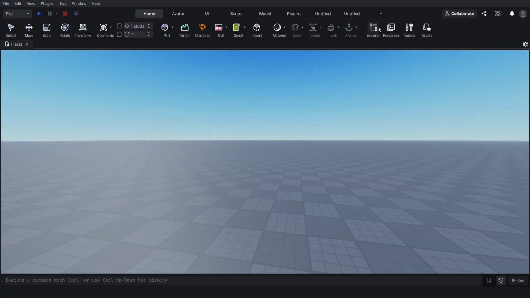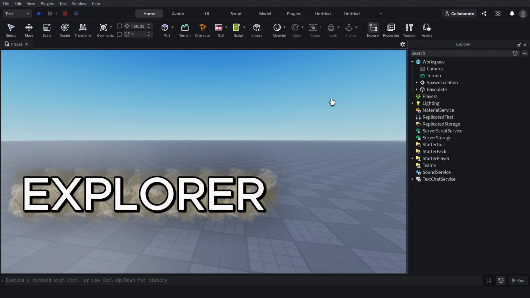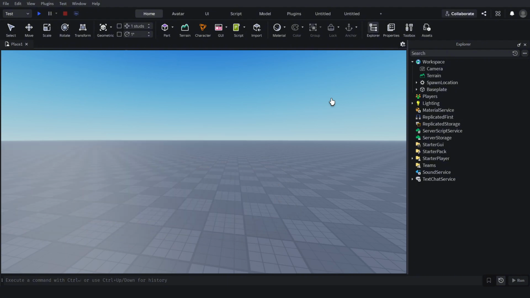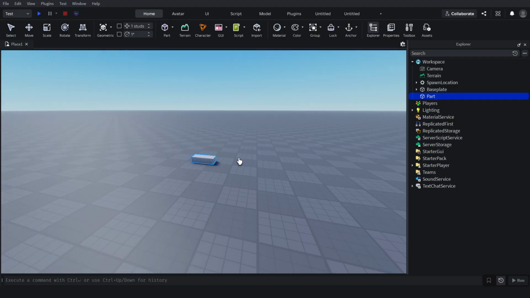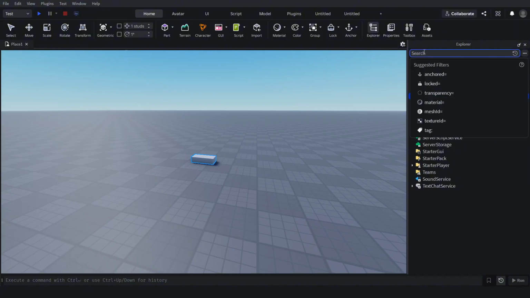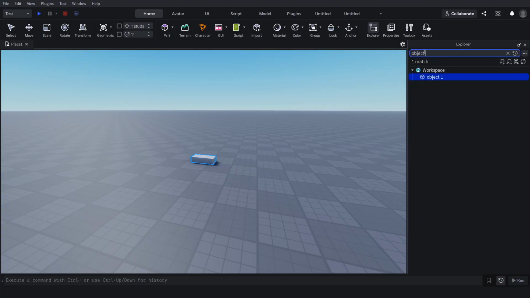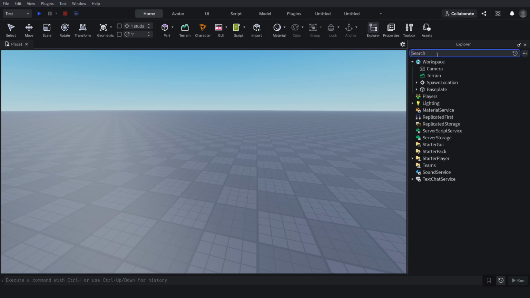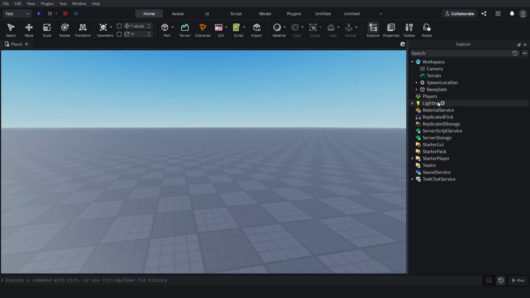Now let's get to the Explorer. Basically, this is the most important thing in Roblox you can learn as fast as possible. What this does is show you all the objects in your game, so you don't get lost. When you create a part, it's right here in the Explorer. You can rename it, which I highly recommend, because if you rename it, you're not going to get lost. And that's really important, because now you can just type object1 and you got it right here. So remember this. For now, this is the only thing you really need to remember. Most of the things you'll build are going to end up here.